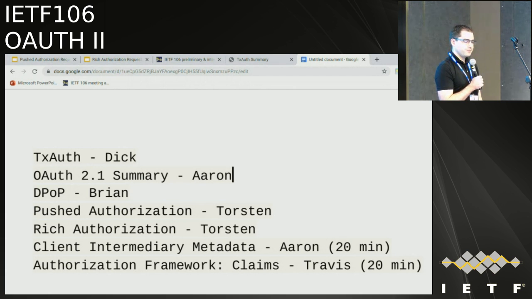There was a lot of contention, as Aaron was just saying, about what it would mean to be compliant with 2.1 and how you would be able to support 2.0 and 2.1 on the same endpoints, the same server, or the same service. There are a lot of deployment questions that would need to be better understood when we start changing shoulds into musts and adding new musts that didn't exist 10 years ago.